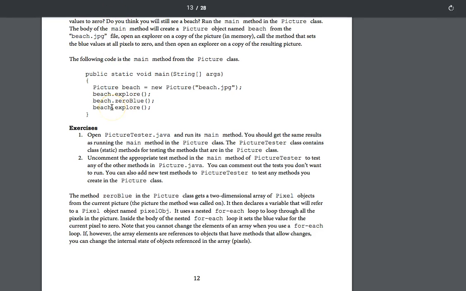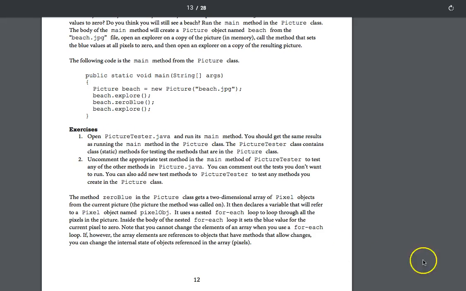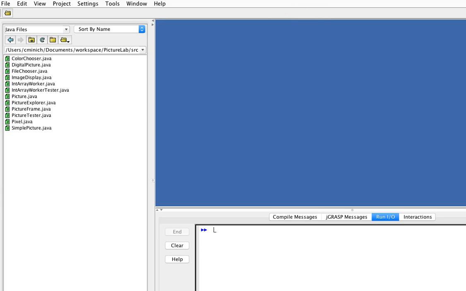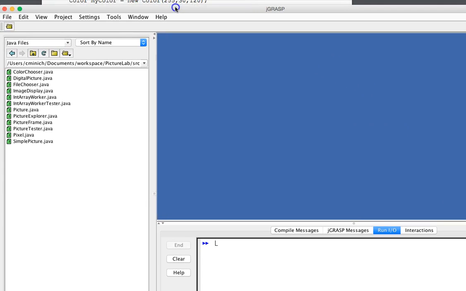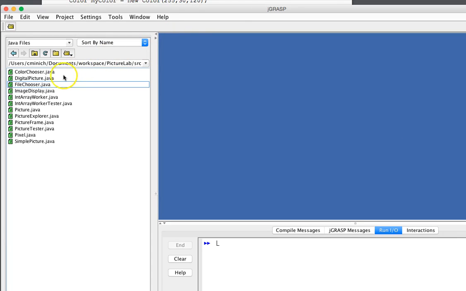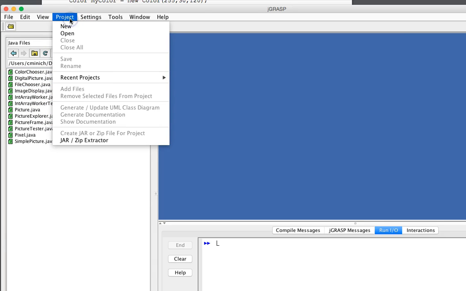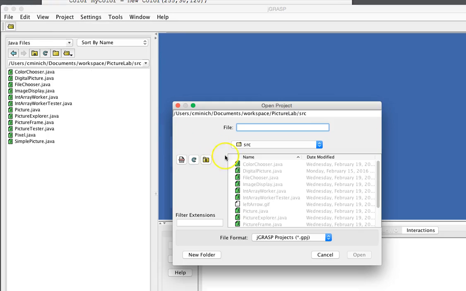Okay, let's begin. I'm assuming that my students at least have already set up the PictureLab project in their jGRASP workspace. And I've already browsed to it here. I'm now going to use this menu command to open up the project.